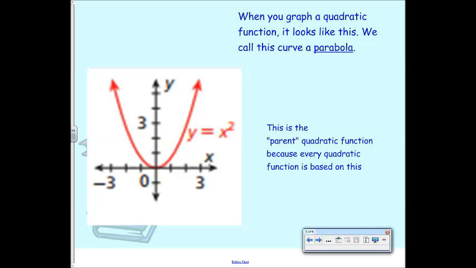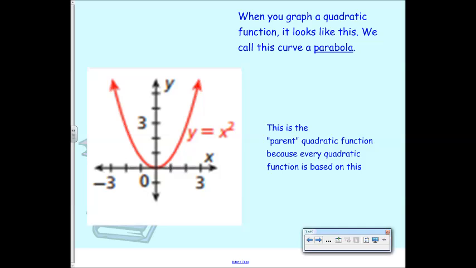Okay, now if you zoomed in really far on this, you would see that it does come to one point at the bottom. So even though this doesn't look like there's a point because it doesn't look like a V necessarily, there is a point at the very bottom. Or if you flipped it, there would be a point at the very top. Okay, and we're going to talk about what that means starting the next class.